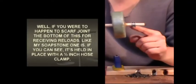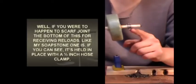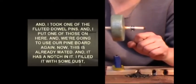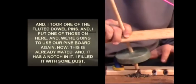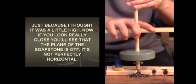if you see, it's held in place with a 1/2 inch hose clamp, and I took one of the fluted dowel pins and I put one of those on here. And we're going to use our pine board again. Now this is already mated and it has a notch in it. I filled it with some dust just because I thought it was a little high.